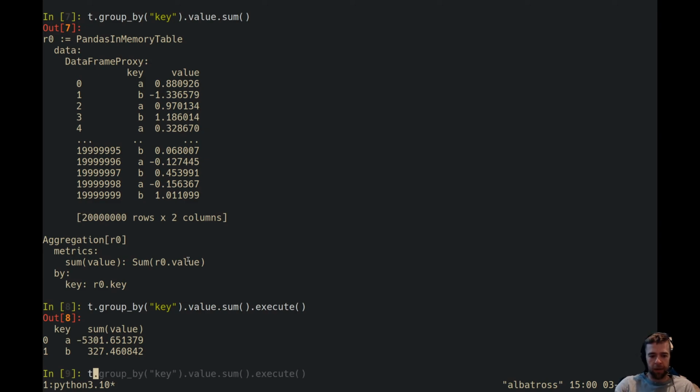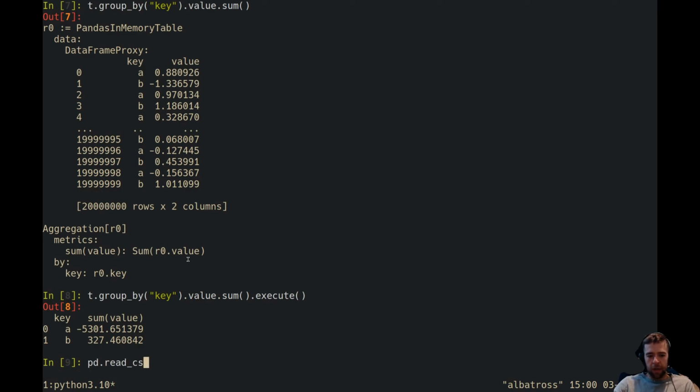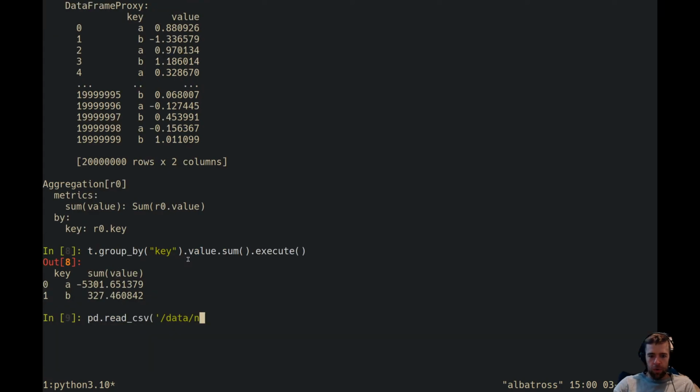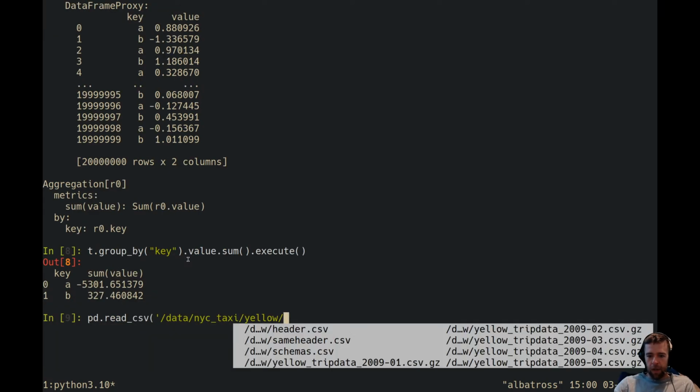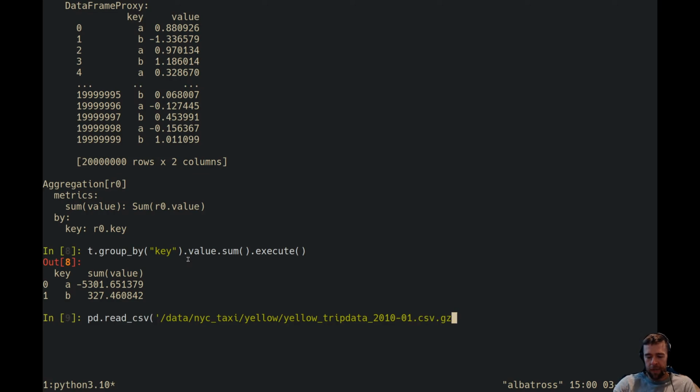And so, again, all you kind of have to do is, if you're given a data frame, let's say I have some data here. Hopefully this doesn't totally backfire. Let's say I've got yellow trip data, 2010, 01, CSV here. No idea if this will work. Let's see how it goes.